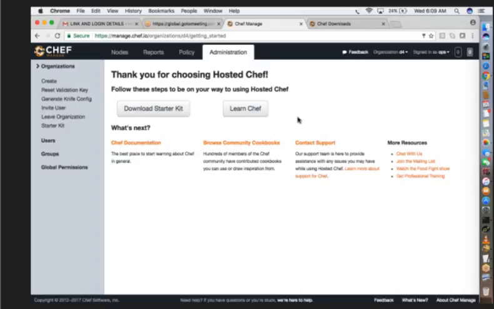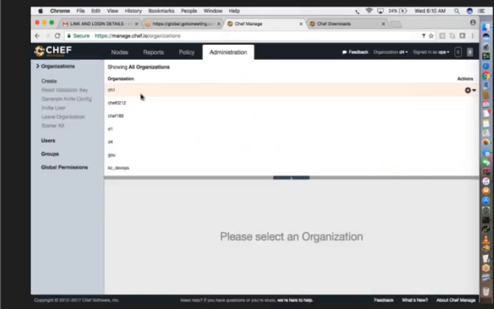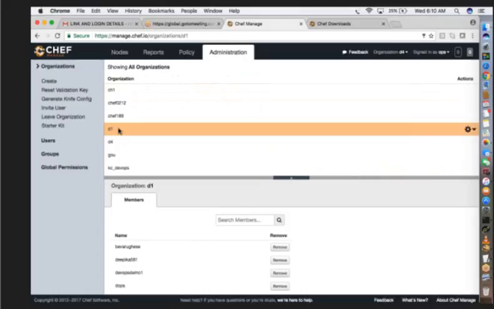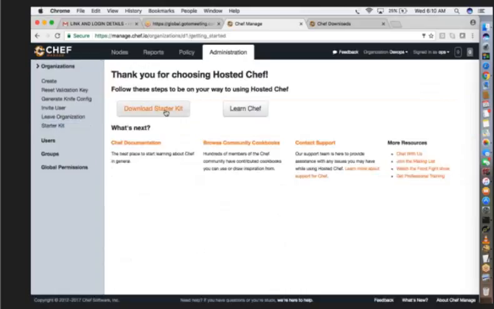Okay. So once you have downloaded the starter kit, I'm just saying again: once you sign up into manage.chef.io, go to administration, go to your organizations, and select your organization. For you, everyone will have only one organization. Click on the starter kit on the left side, then click on download starter kit.